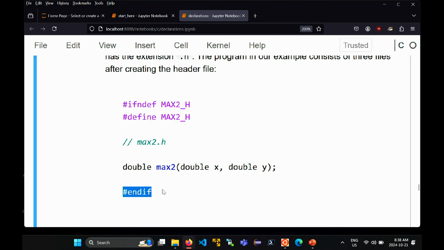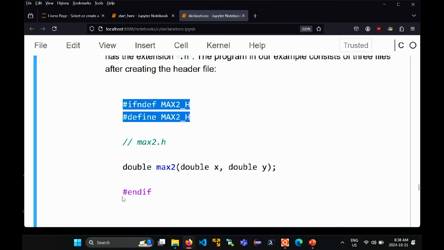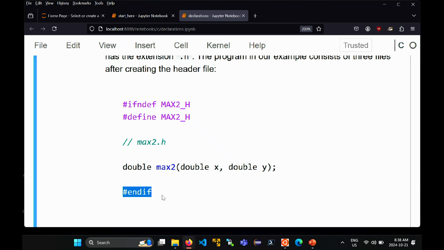There is a non-standard way to do this. Most compilers have a special preprocessor directive that tells it to only include header files once. If your compiler doesn't have that sort of thing, you have to use this sort of ifndef and endif structure. The problem with doing this is that your preprocessor names have to be unique as well. So you need to come up with some scheme that lets you name your preprocessor constants like max2_h, and you have to hope that any other source code that you're using from an external source is using a similar naming scheme. Because if someone else makes a header file and names its header guard the same, you end up with a problem.